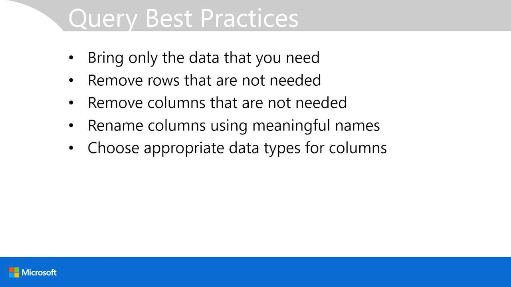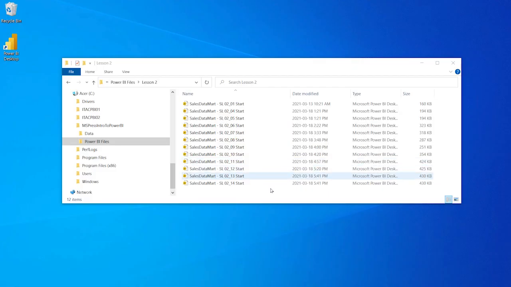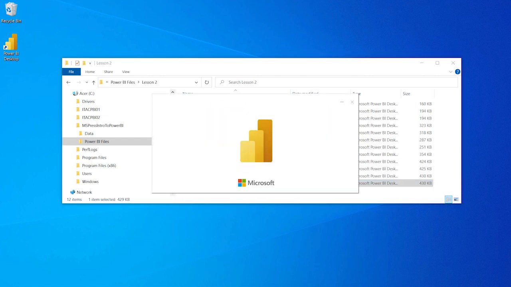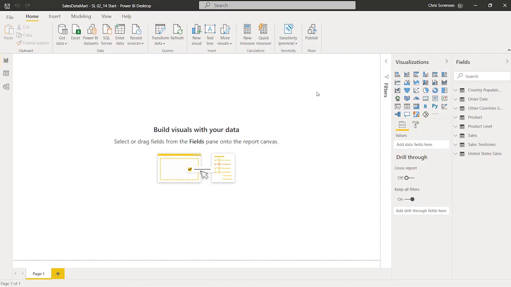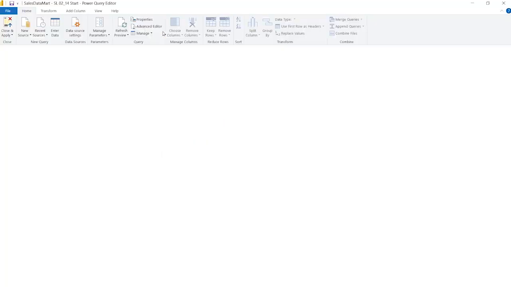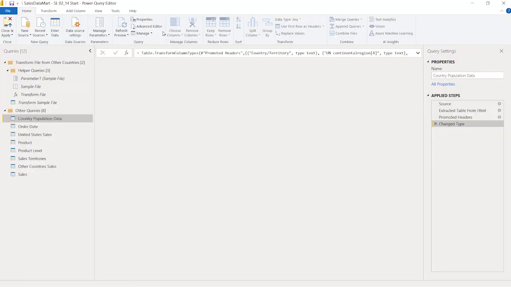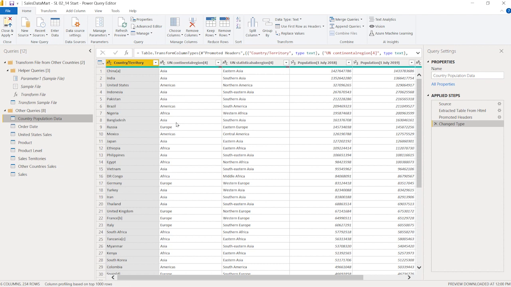Okay, so now let's open up our Power BI desktop file that will support this particular sublesson. We can see our GitHub files here, and I'm going to open up the file that is sublesson 14. Let's open that desktop file up, and we will wait a moment. Okay, so we've got our Power BI desktop open. Once again, we're going to launch the Power Query Editor by using the transform data command, and we are brought into the Power Query Editor.